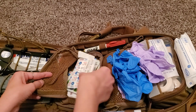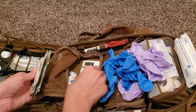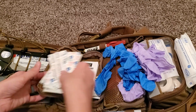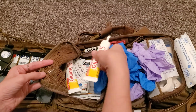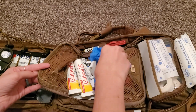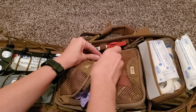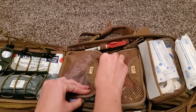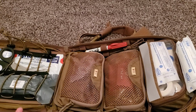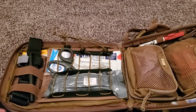So like I said, there's other minor things: bandages, alcohol pads, burn gel, iodine, instruction. I also have hydrocortisone cream, NSAIDs, diphenhydramine. There are a couple important things in here. Gloves for me, glucose gel for other people. The diphenhydramine is really important for people that have an allergic reaction. If you can give them that early enough, it's possible they may not go into anaphylaxis. Obviously, if it's a bad enough allergic reaction, then they're going to need epinephrine. But you cannot get epinephrine without a prescription, so I cannot carry that on me. I would have to depend on the person having their epinephrine on them.